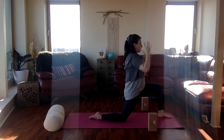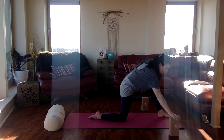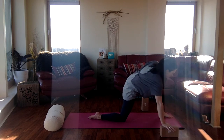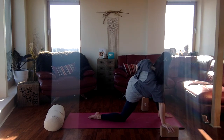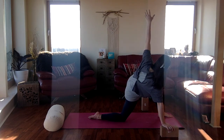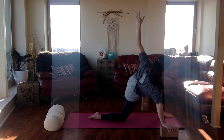And as you breathe out, bring your hands down onto front thigh. Right hand onto your block. Take it wide. It can stay high. You can go to middle. Lean over a little bit to the right. Turn your chest to the left. And then left hand can maybe reach up. And again, find your gaze point that feels good, that feels like comfort through your neck.